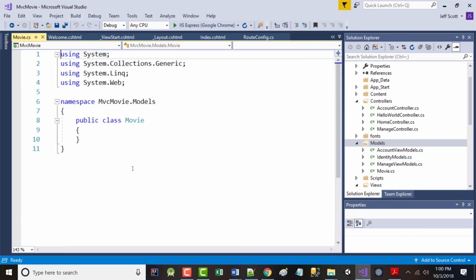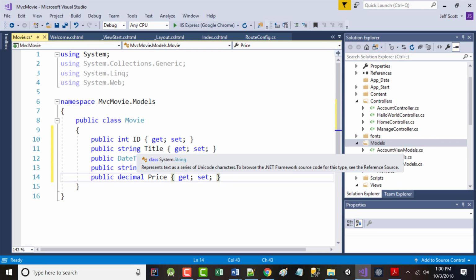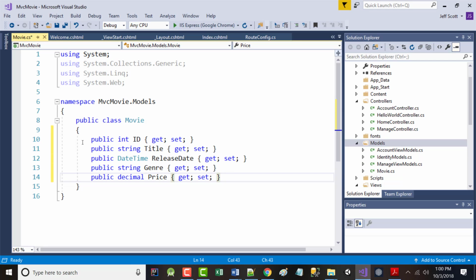All right, and that gives us this. And I'm going to come in here and I'm going to add that. Somebody tell me, what's the shortcut if you want to have it create basically that line right there? What's the shortcut? Type in prop, P-R-O-P, tab, tab. So if you want to do that, you can. But please put all this stuff in there for your movie class.